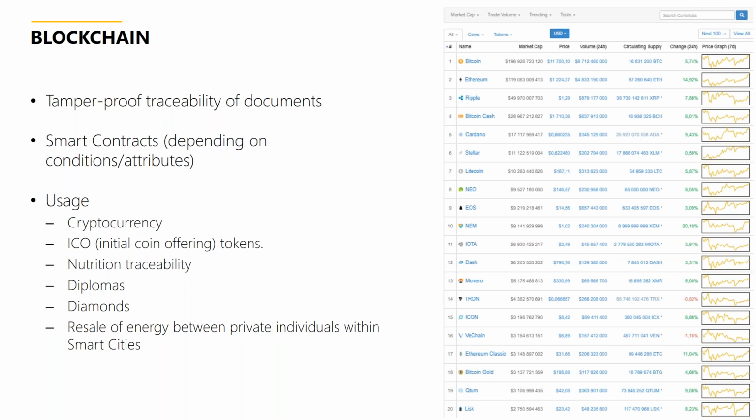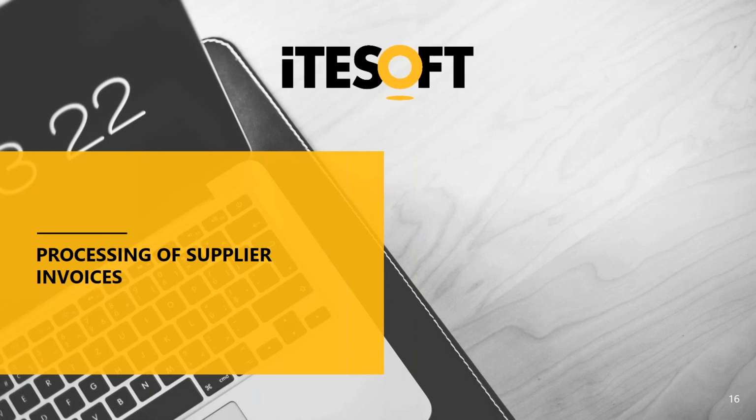So, in light of all these different types of disruptive technologies that are out there, and there will be more that will come through as well, what we're finding is that these disruptive technologies are coming through faster, having more of an impact, and growing in quantity. What we're now going to look at is the digitalization of supplier invoices, because that has a big, strong impact on finance departments.